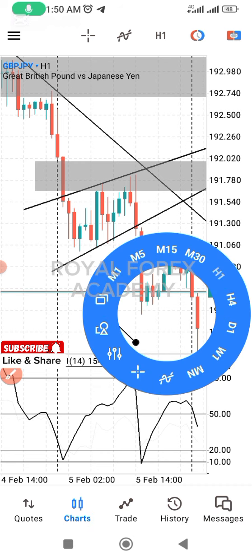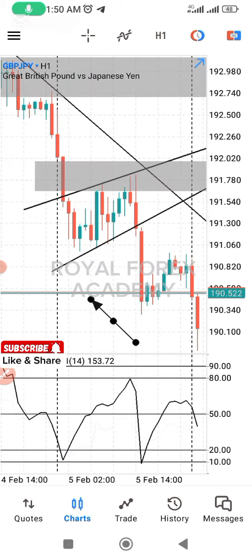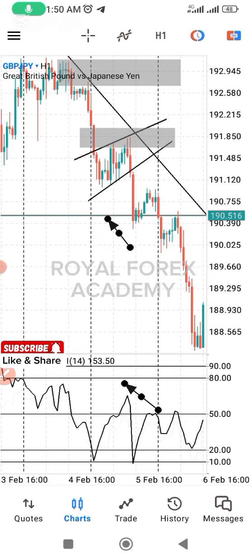Then we use our CCI, which is our commodity channel index, to validate this entry. And how do we do it? In this scenario, since we did not get the signal from here, we now use it to validate the cross of our level. So the CCI crosses the level of 50, because this was not coming from 100, it didn't get to 80 or 90, so it crosses 50, and that is our entry confirmation. So that is one.